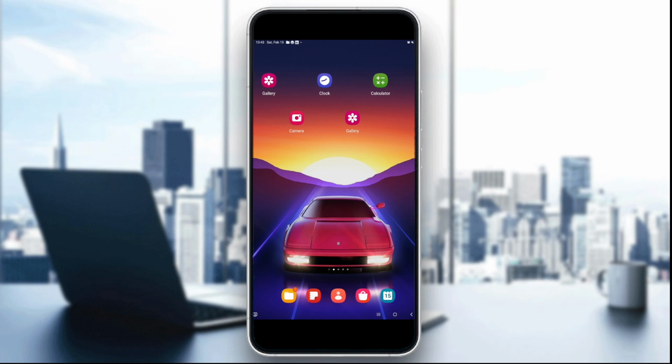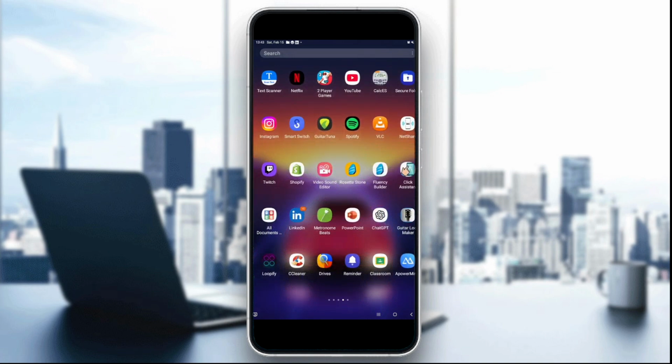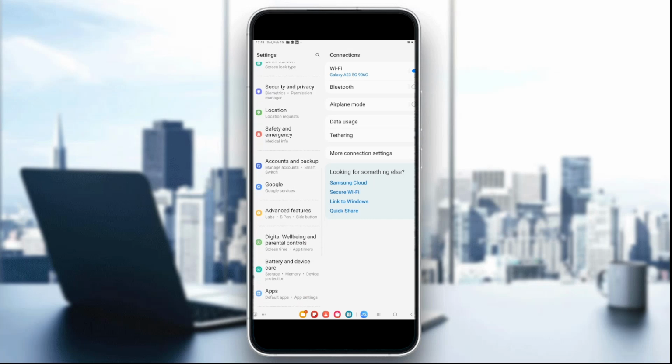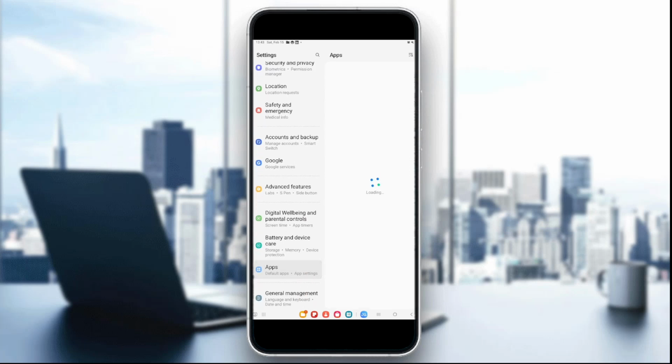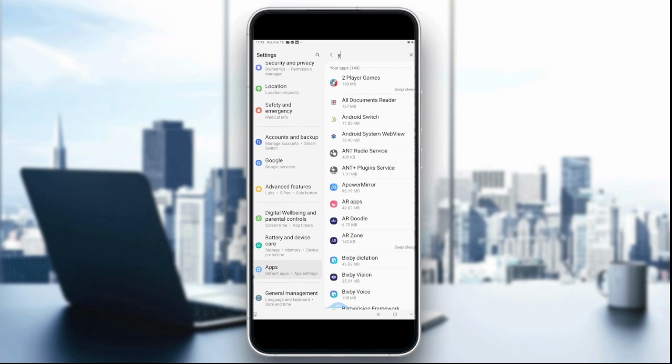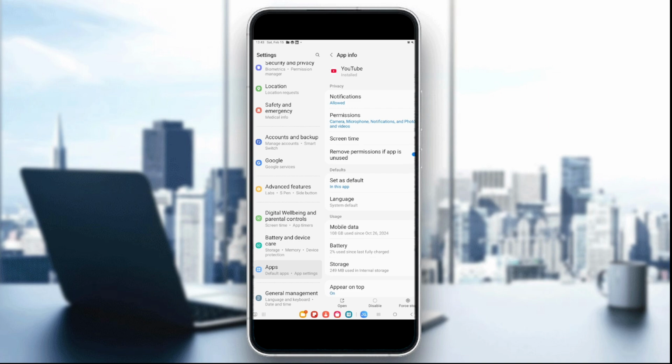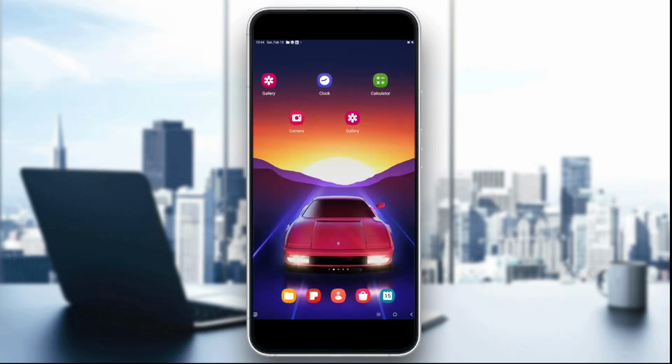The first step is to install YouTube updates, and this works on Android only. To do that, just go to Settings and go to Apps. Let's go to Apps and search for YouTube. For the YouTube app, use the search bar for easier access. I'm just gonna write YouTube, and here you can install the updates. This reverts YouTube to an older version without the Shorts button.